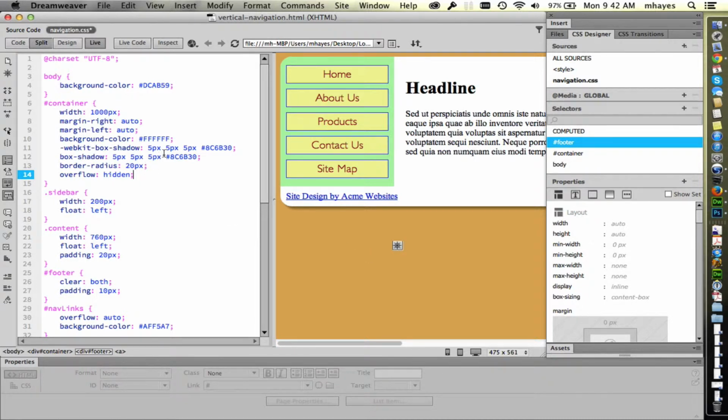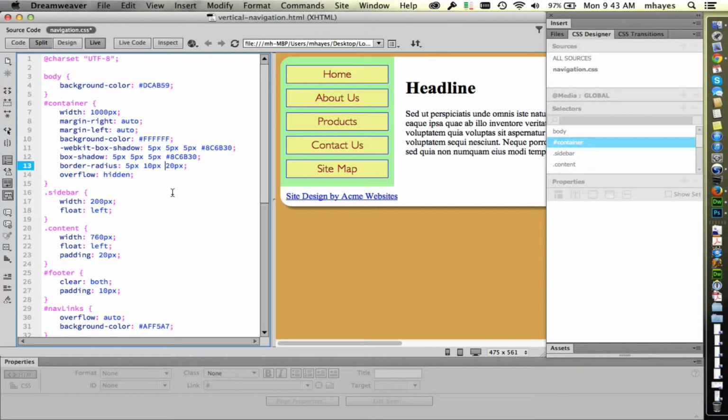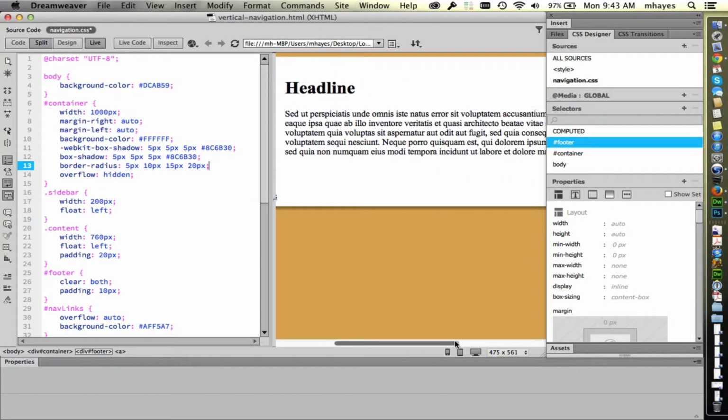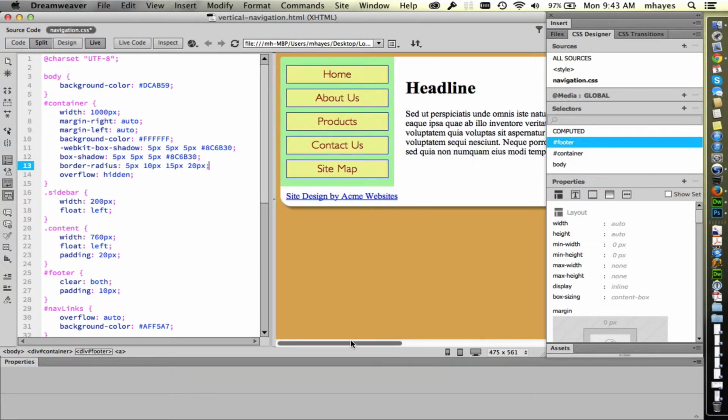While we're here, let's look at the code that we've generated. Okay, so border radius is right here. You see border radius, 20 pixels. Right now, we have all four corners set the same, and so it just uses the one number right here. If I was to call them out independently, I would actually have four numbers. So I could have, say, 5 pixel, 10 pixel, 15 pixel, and 20 pixel. Click back over. Okay, you see how they've all changed now, and so now they're all different from one another.